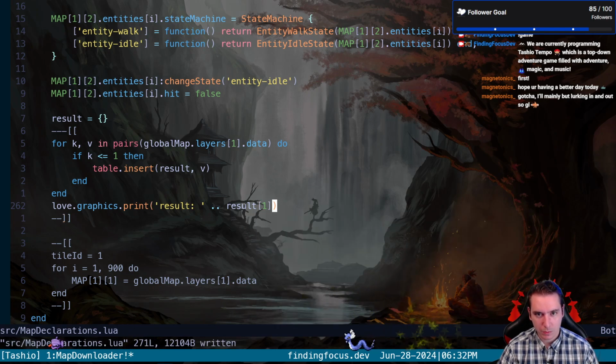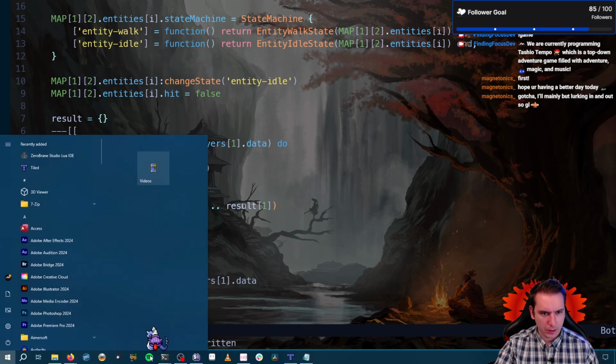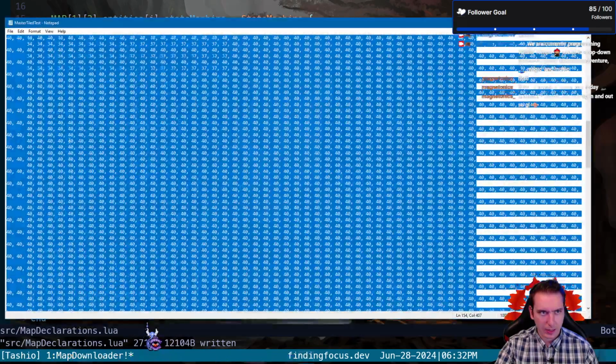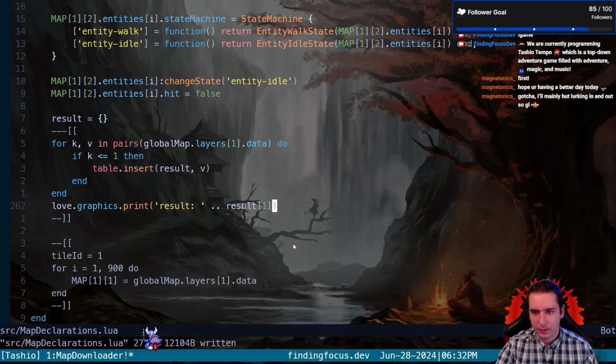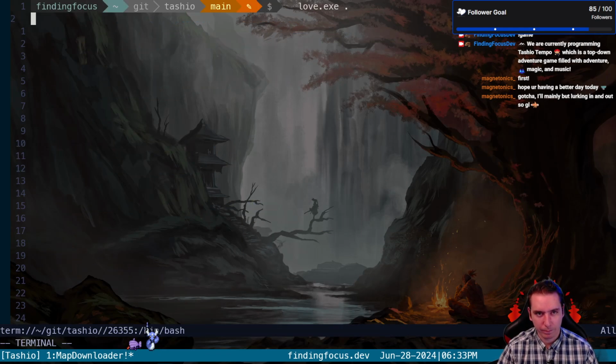Now this should be 32 or whatever it is? Oh no, this is in map 1, so it should be 1. If this is 1, then this is maybe working.